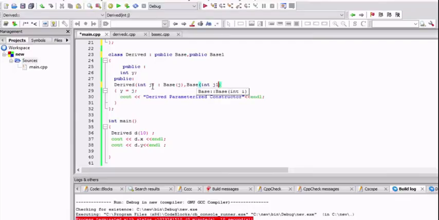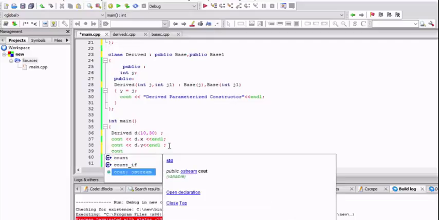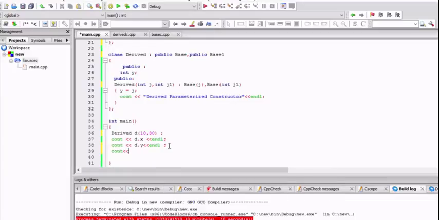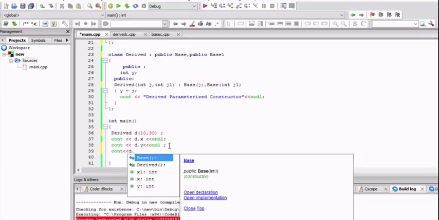Now I will pass the argument to the class base1 as well, but this time I have to take two integers as I am passing the arguments from the derived constructor. So d(10, 30). The 10 will pass to j and 30 will pass to j1, and then j is passed to base j and j1 will pass to base1 j1.